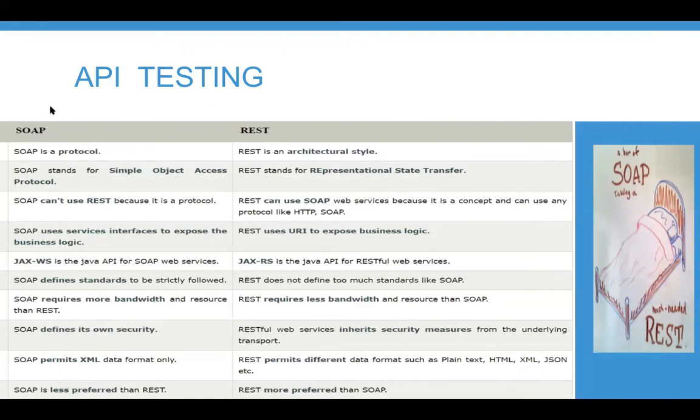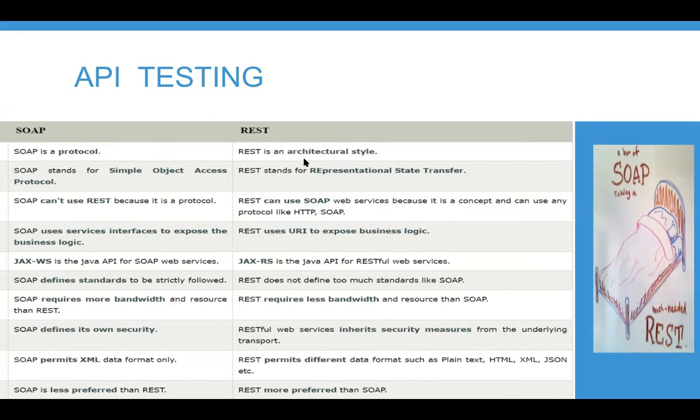Thank you. So I'll just say that you need to understand what the difference is. If I were you, I'd Google what a SOAP request is and what a REST request is, and then try to understand how to distinguish between the two of them and what the differences are.